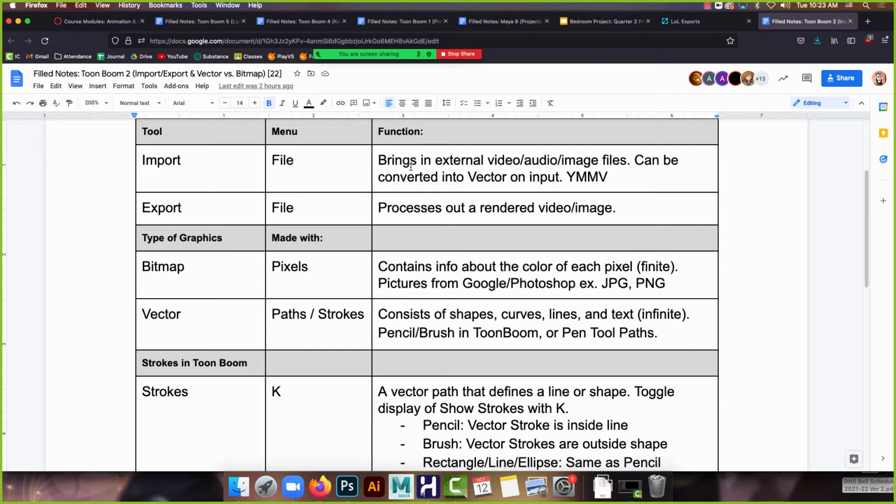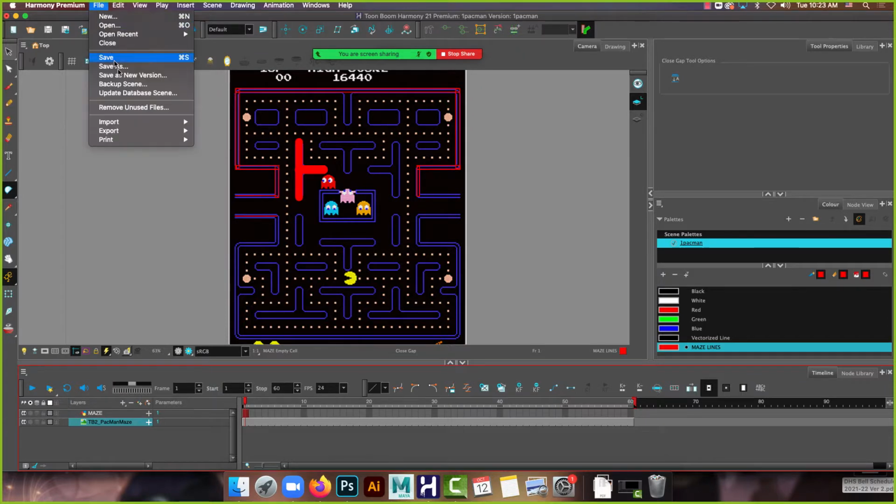Under File, Import, there will be many different options, some of which we will use throughout the year. It says import from scanner, images, 3D models, movie, sound, all that good stuff. Eventually, we might import some sound for our lip syncs, bring in some dialogue. Movie would be if you're trying to trace over something: you can import a movie and trace over the frames.